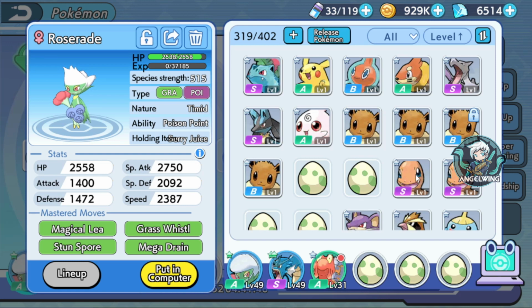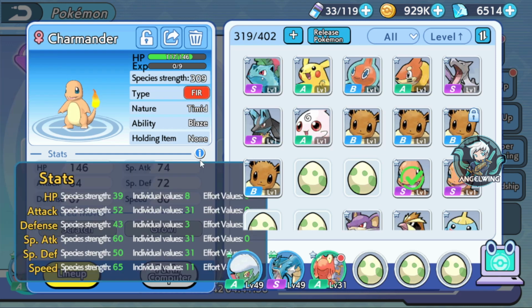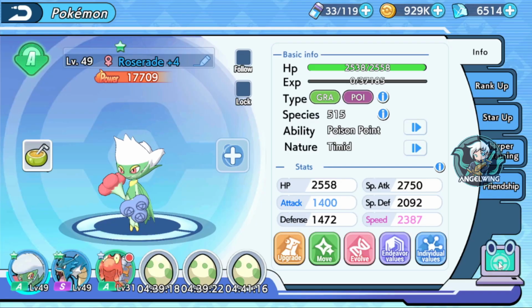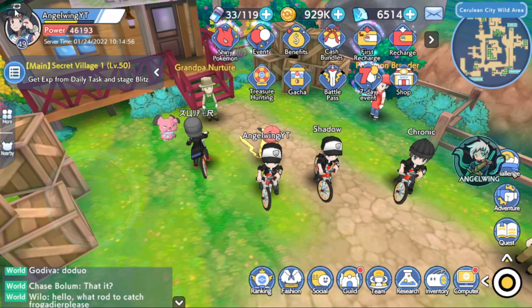Right now I am building Charmanders. I'm trying to get some good values and perfect IVs, you know. Right now I have some of those, but not one of the best. So yeah, I'm still building it, and building a lot of eggs. This is the only thing that I'm going to say about breeding right now.